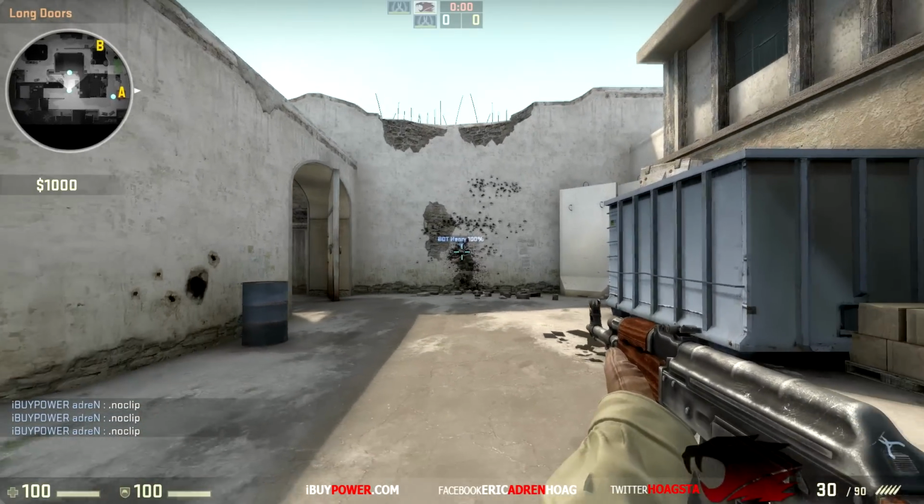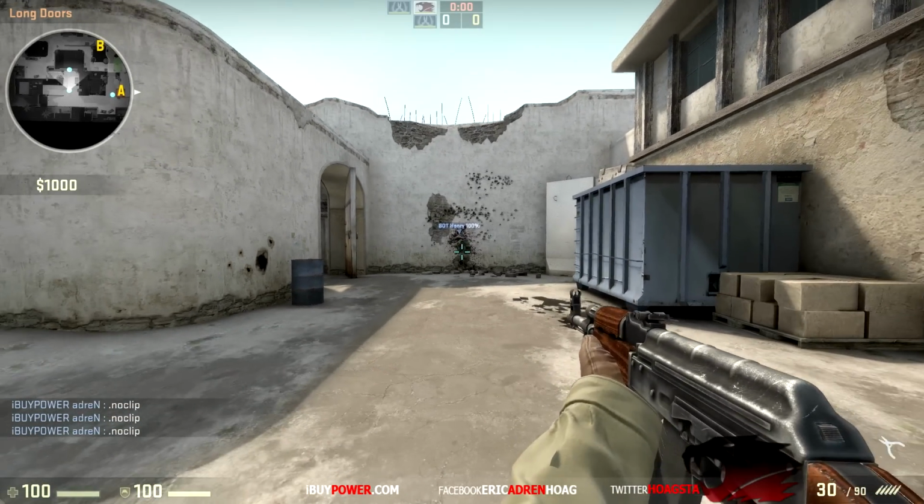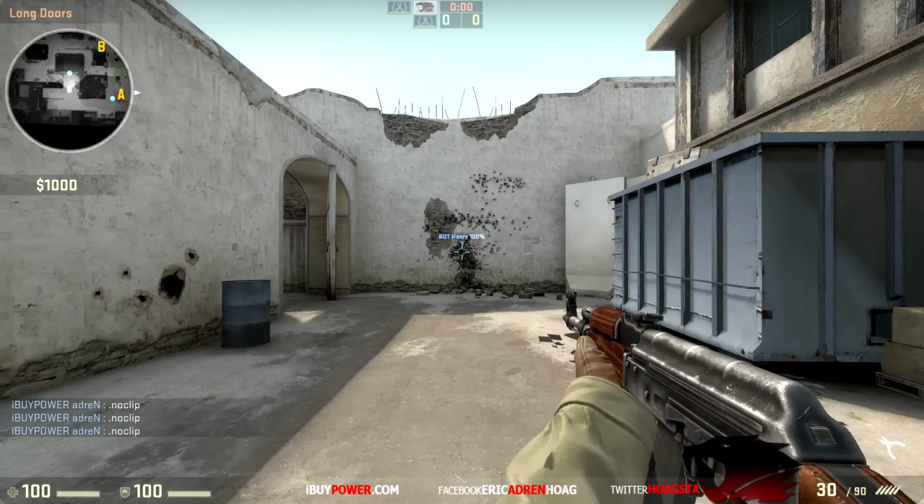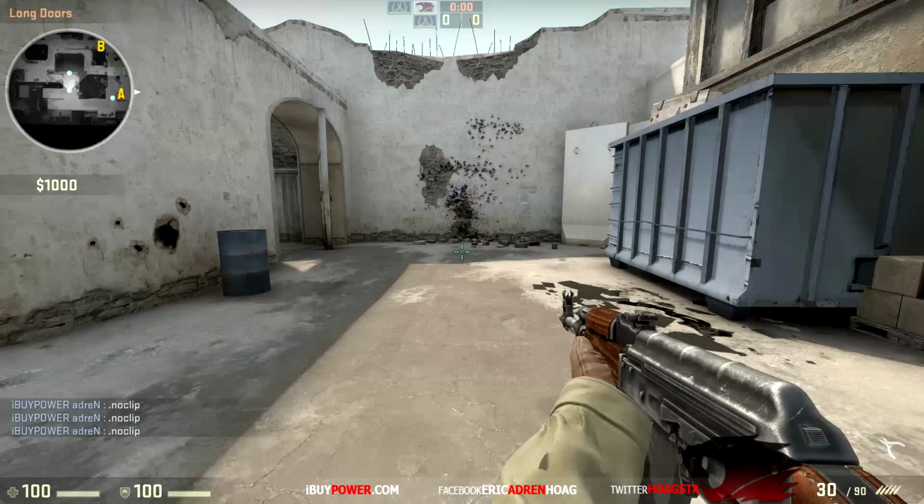But you always want to start off shooting his head first. Don't start your sprays down here or anywhere. You always want to start off the head and then gradually counter.